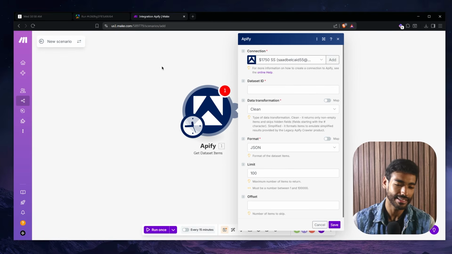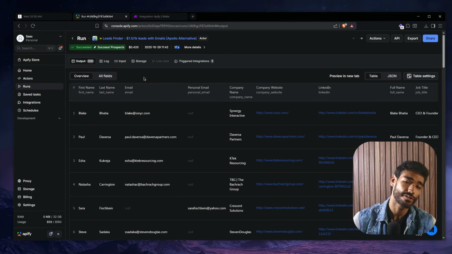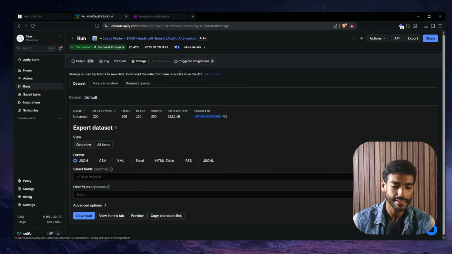Well, Apify just has this module in Make, and it allows you to get the data from the last scraper that you used. The way they store it is in the storage. It's kind of like the RAM of the scraper. Only thing you have to do is copy this dataset ID. The dataset ID is kind of like where the data is. Think about it like you have a folder, and you name this dataset ID, and this dataset ID is basically the way you will be able to access that folder.